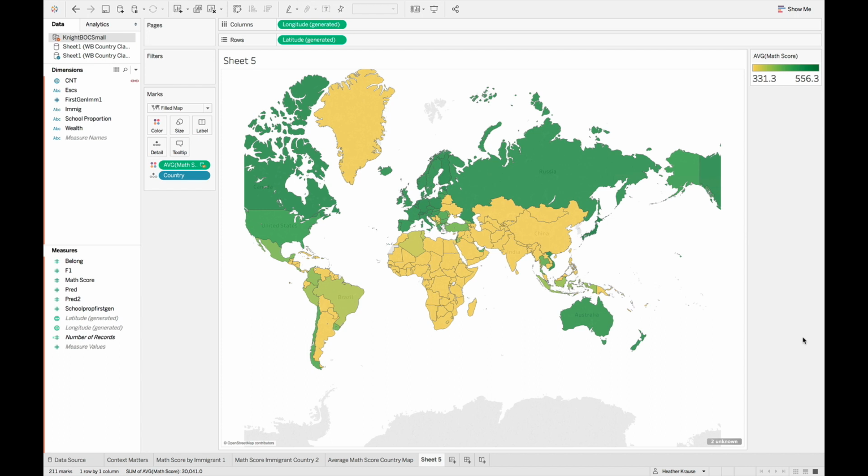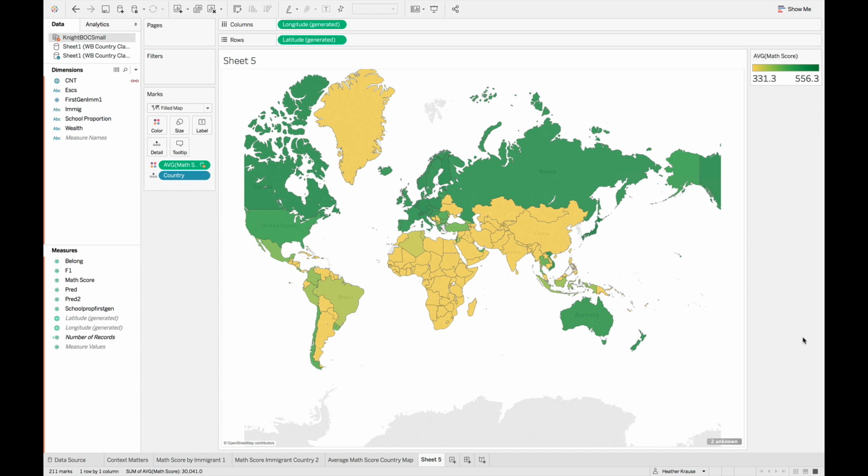The key to making a map in any of these tools is getting some kind of data that has the geographical information, either the country name or the county name, or if you're working outside of the United States or working with very specific stuff, you'll want to have the latitude and longitude. Often the data set that you're working with that has the information you're interested in, like the math scores and the immigration status, doesn't come with latitude and longitude, but that data is almost always available online. There are extensive open GIS data catalogs online. GIS is the name for mapping data.